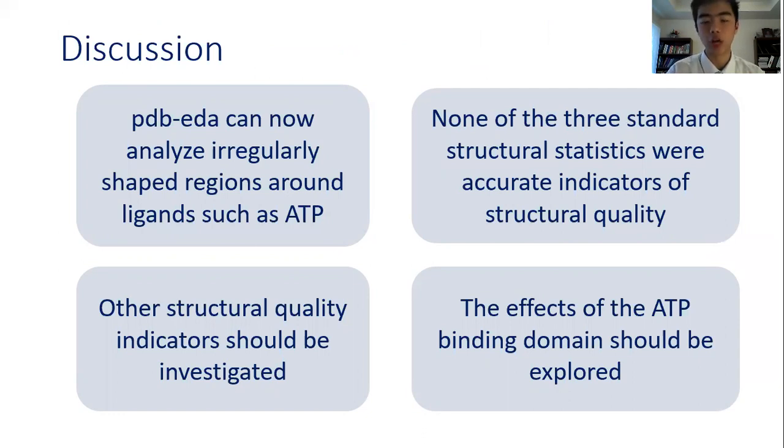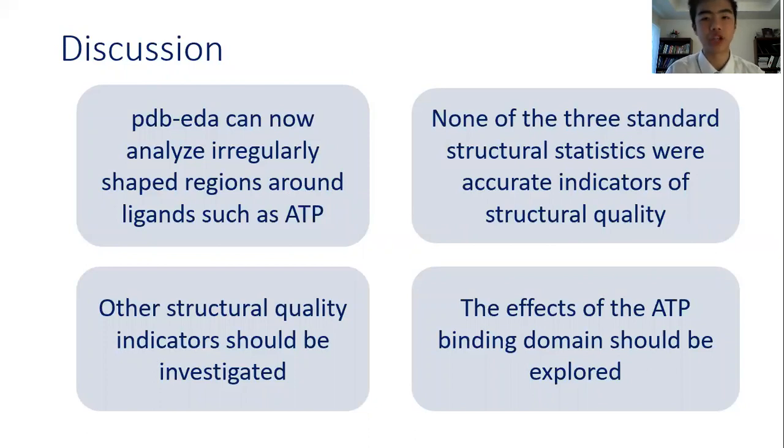So for instance, a researcher that found a new protein, a more complex protein with a more complex ligand, they would need to first make sure that that protein is modeled as clearly and as accurately as possible. And to do that, they would need to use this software tool, PDB-EDA. And then they could make conclusions about what that structure's functions are. And so that's the first major implication from this study, a very important one at that.